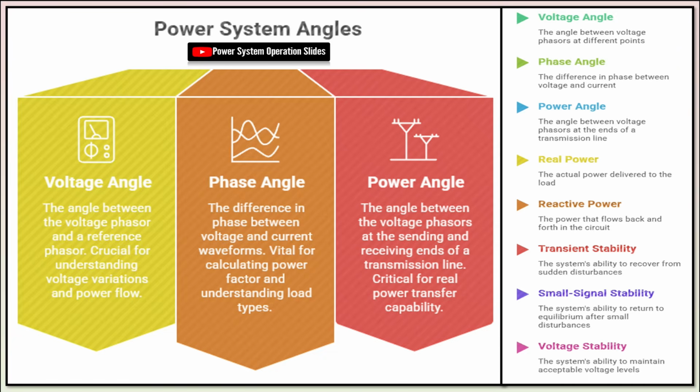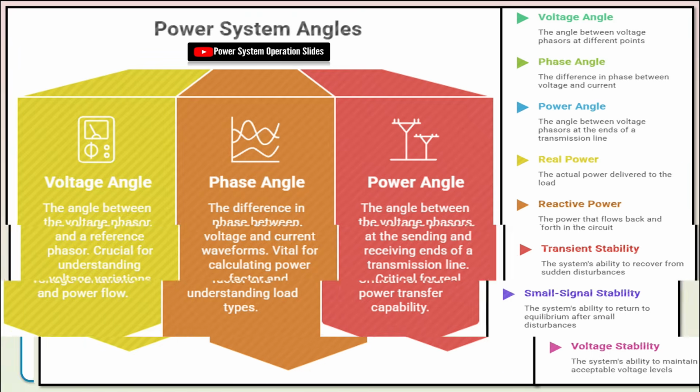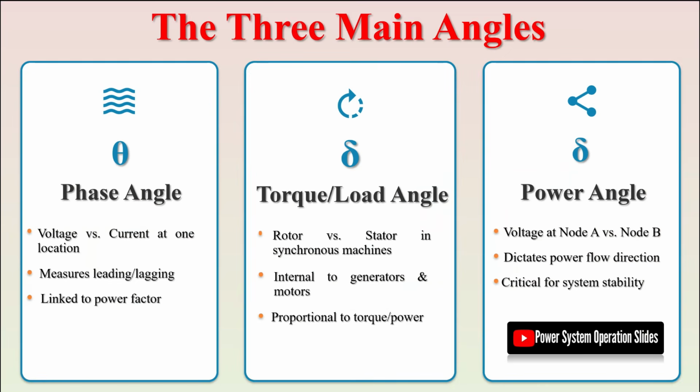Capacitive loads cause the current to lead the voltage, as capacitors inject reactive power and push the current waveform slightly ahead in time. Conversely, inductive loads, such as motors and transformers, cause the current to lag behind the voltage, as they consume reactive power and create a delay. This phenomenon is fundamentally driven by reactance, the opposition to current flow caused by capacitors and inductors, which differs from resistance in that it shifts the phase of the current relative to the voltage.